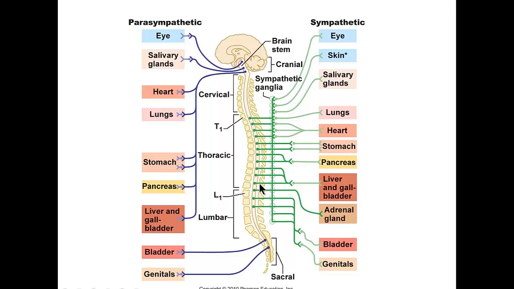So if you have injury here, can you empty your bladder? No, because there's no control of the bladder. There's no lower motor neuron. And that's a somatic thing, right? But is there impulse coming from the bladder into the spinal cord? Yes, there is. And there are autonomic reflexes where we have information coming into the bladder and going right back out to the bladder, called the micturition reflex, which we'll talk about in the urinary system. So we have inputs coming in and going back out at the level of the bladder, but there's no control to empty the bladder.